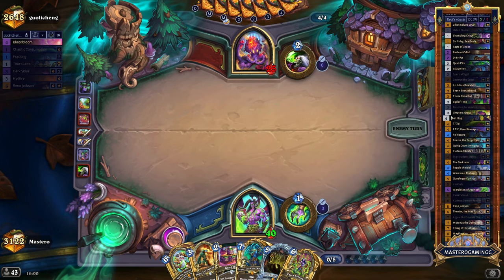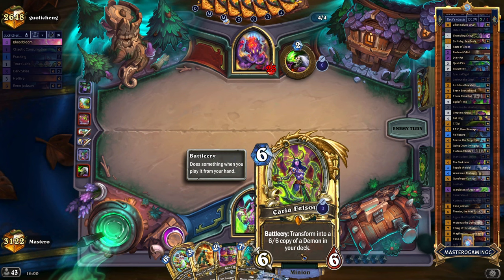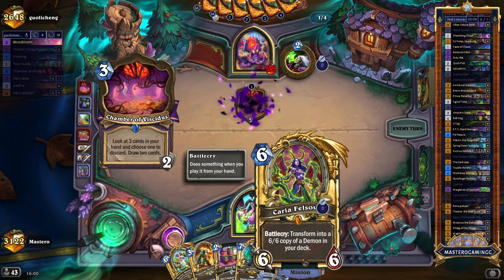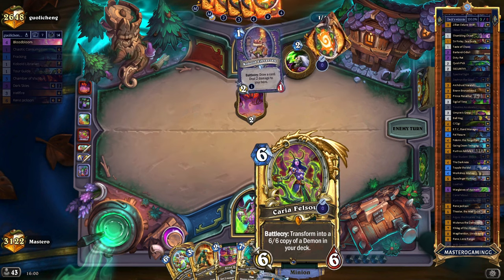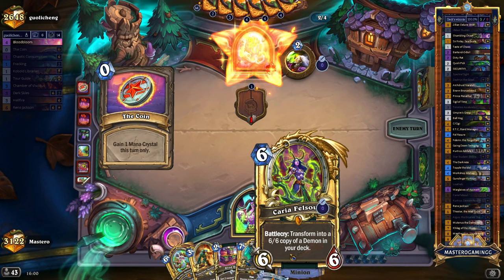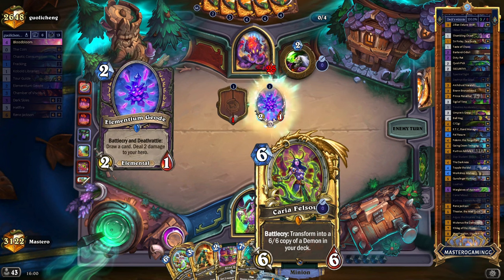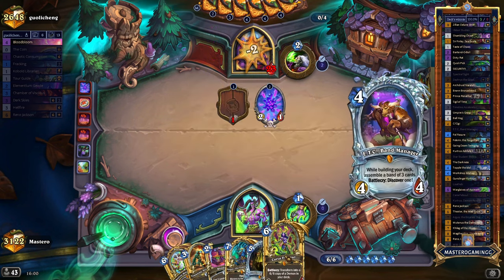Oh, Karya. Yes. A beautiful Karya. I'm just going to call her Carl. It's Carl Felsol. No, I don't care. I'm not going to argue with you. By the way, did you know this card one time got nerfed? No, I didn't know. Maybe because of Standard? Because of the big Demon Hunter? Yeah, right? I don't know why they didn't nerf her. I don't know what that deck was or what they didn't do.